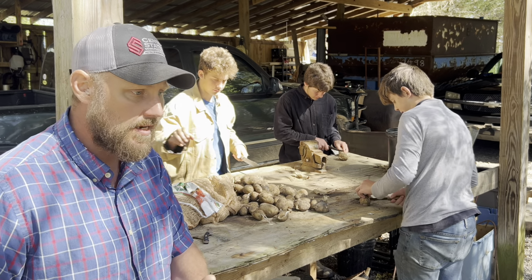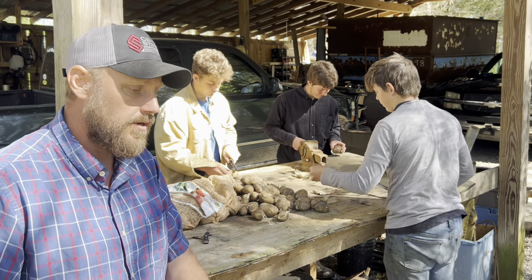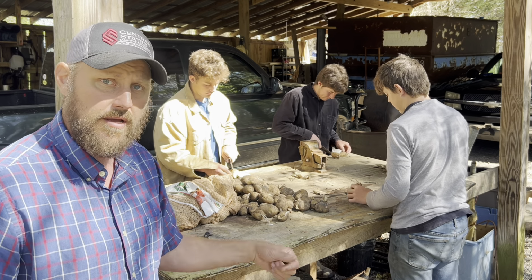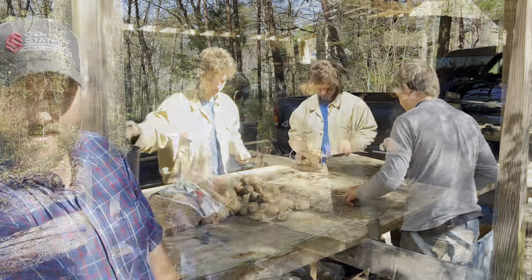Usually when you plant, you have to plow, till, and then lay off your rows, put them in the ground, and cover them up. That takes a lot of work. What we're going to do today has almost none of that. Let's do it!